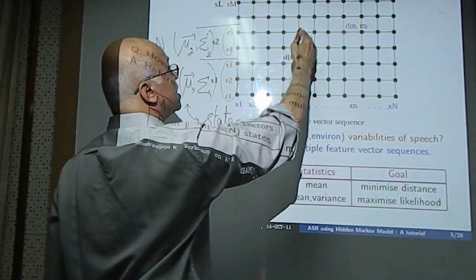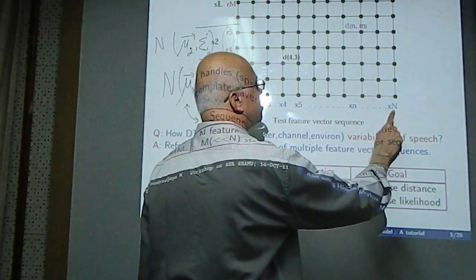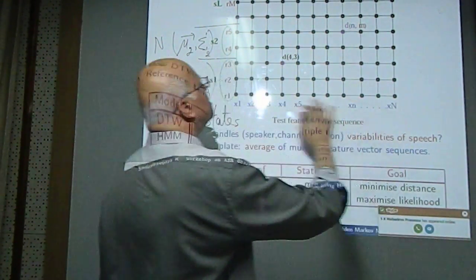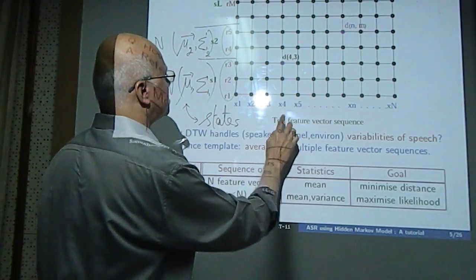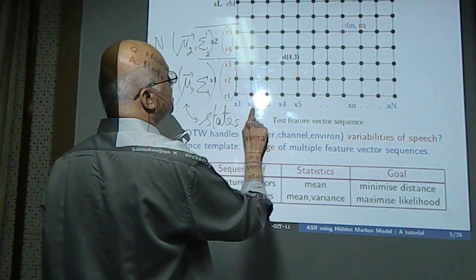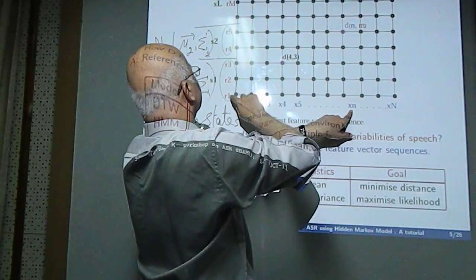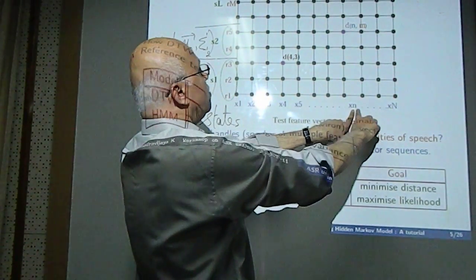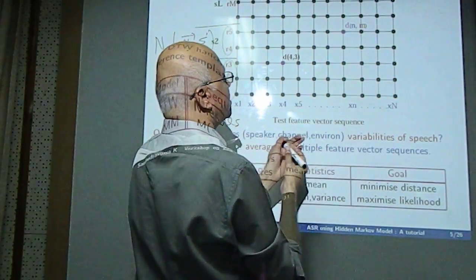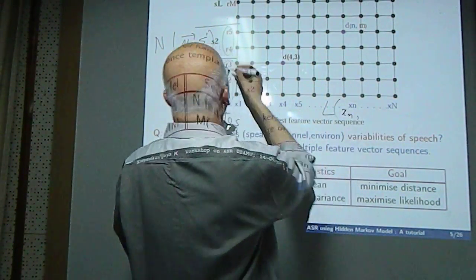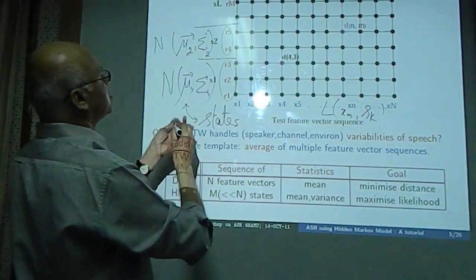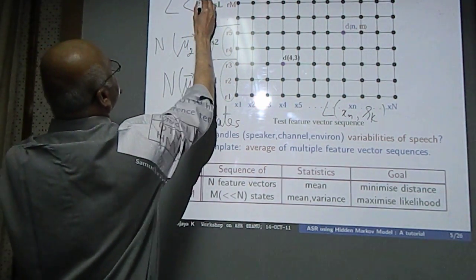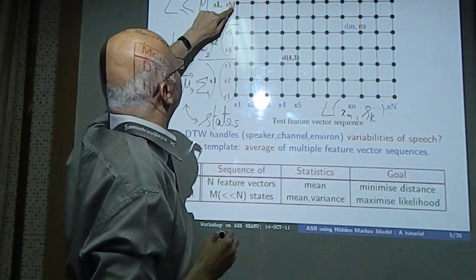But apart from that, once you train such a hidden Markov model, recognizing a test speech, which is characterized by a test feature vector sequence x1, x2, up to capital Xn, is exactly the same. Earlier in DTW we used to match each test feature vector, let's say xn, with all the reference feature vectors r1, r2, r3 up to r capital M. Now instead of comparing this feature vector with all the reference feature vectors, we find the likelihood of this test data xn belonging to a particular state. How many states are there? There are as many states as the number of symbols here. So the number of states is capital L, which is typically much less than the length of the reference feature vector sequence, capital M.